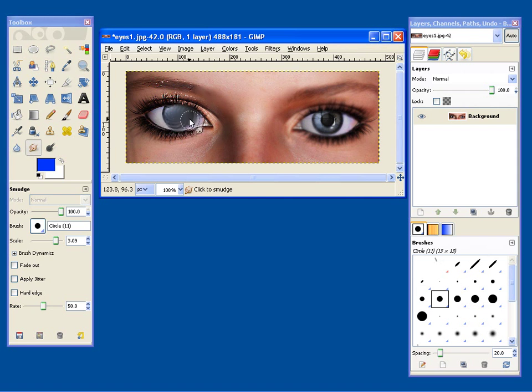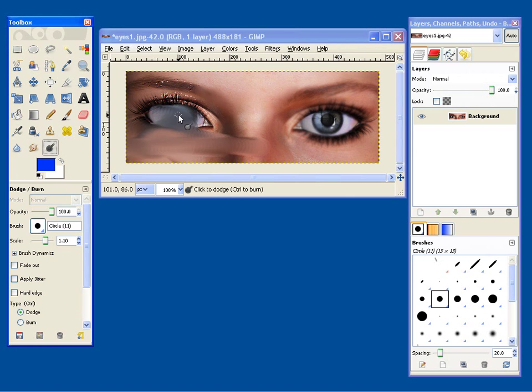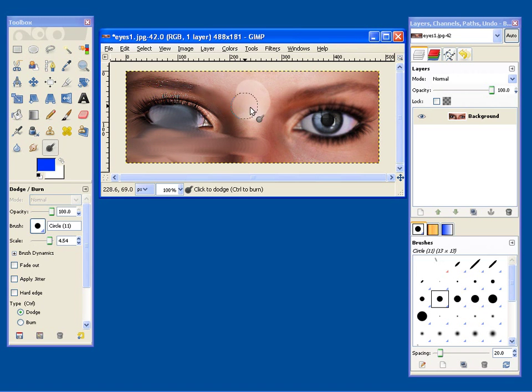It is very useful when creating a digital drawing. The Dodge and Burn tool is used to brighten up or darken sections of a layer. This can be used to adjust the tone of an image.